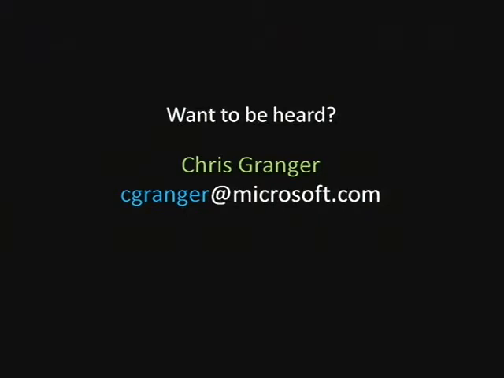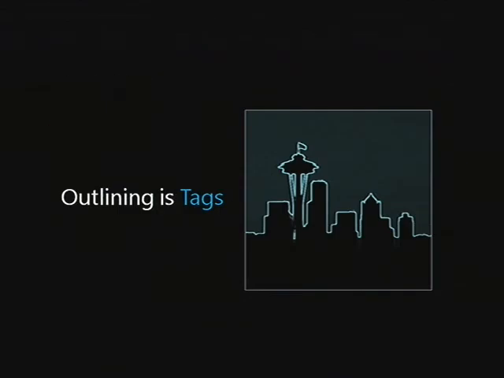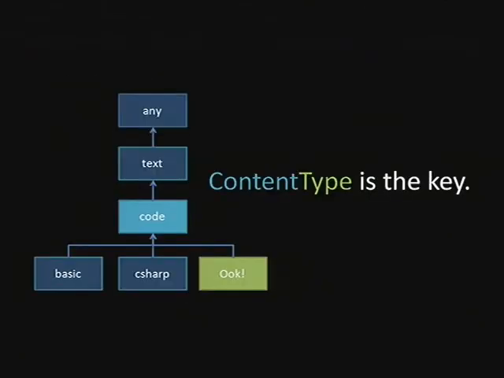Yes, ma'am. If I want to extend one of the existing content types, where do I find the name of, say, the C# content type or the Visual Basic content type? I see. So the question is, how do I find out the name of the content type so I can write extensions against it? One of the things we're going to do is document all of our content types. C# is literally C#. Visual Basic is basic. Does anyone know what C++ is? Is it literally C++? Yeah, okay, literally the character plus.